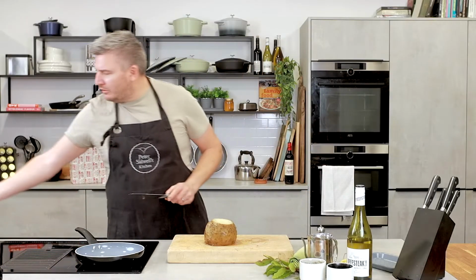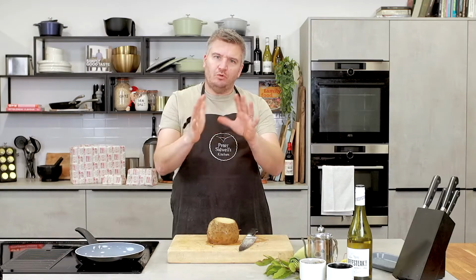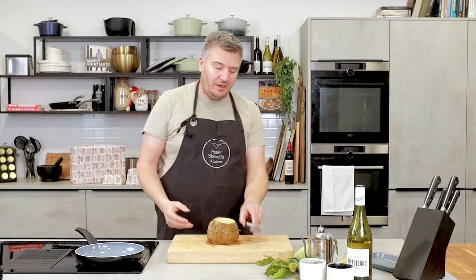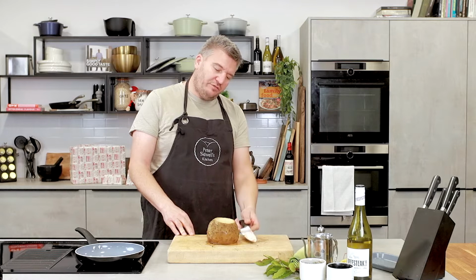So I'll get rid of those pieces. So when you're peeling, think round. It's like when you're peeling a melon or an orange or something like that. You want to start with your knife flat at the top and finish flat on the bottom.